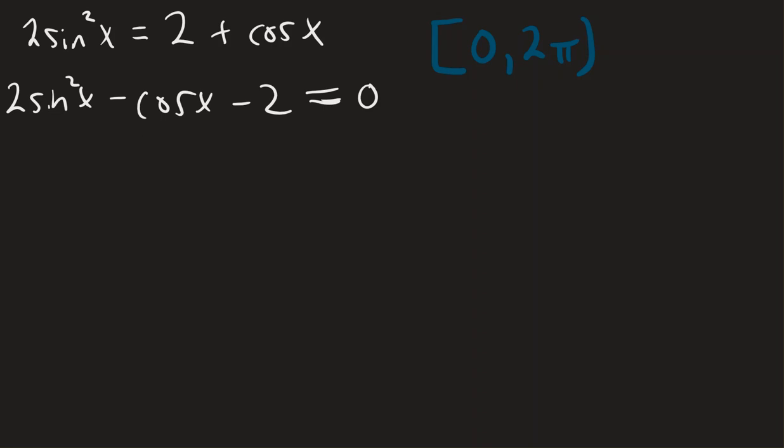Instead, you've got to use your trig identities, and you've either got to change these into sines, and I can't change tangent into sines without putting in some other trig functions. But right here, I can rewrite sines in terms of cosines. So our first Pythagorean identity says that sine squared plus cosine squared equals 1. So sine squared would be equal to 1 minus cosine squared.